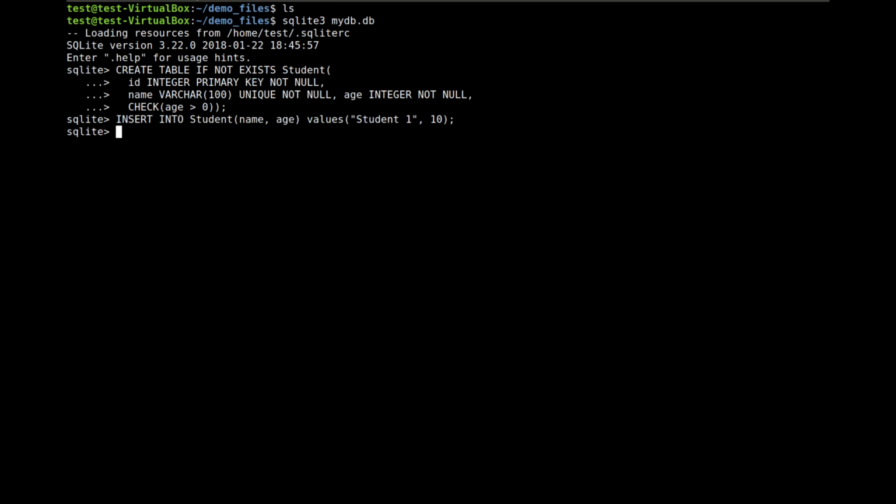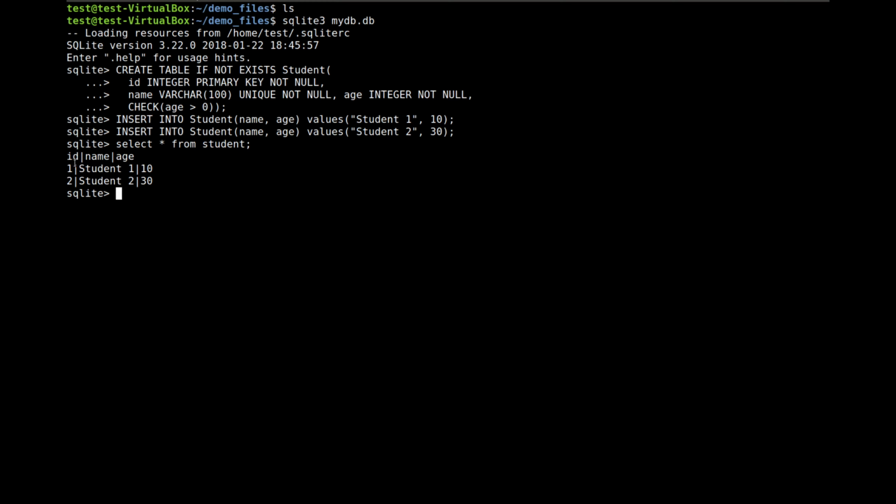Here is how you insert into the table using an insert statement. Insert into the table name followed by the columns and then the values. Although it's optional to specify the names of columns, I'd highly recommend you do this. It improves the readability over time. So let's insert another record into the table. Now that we have two records, let's perform a select to retrieve rows from the table. So here we have two rows.